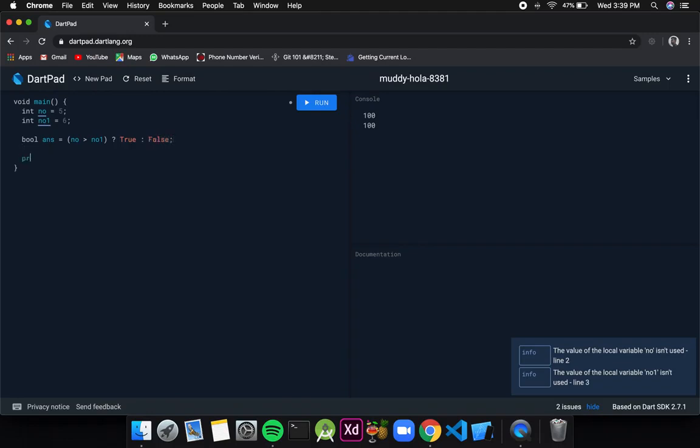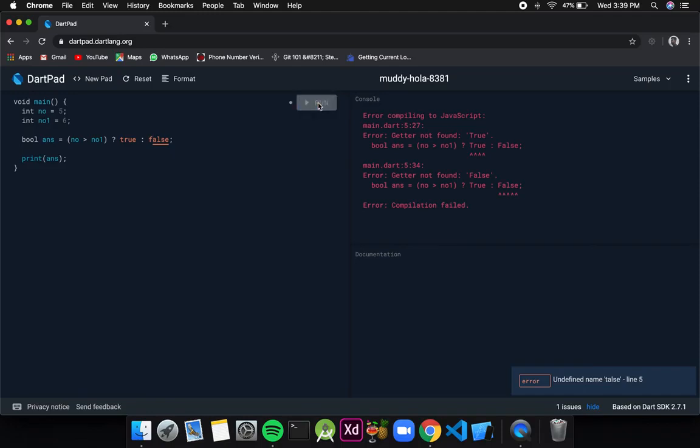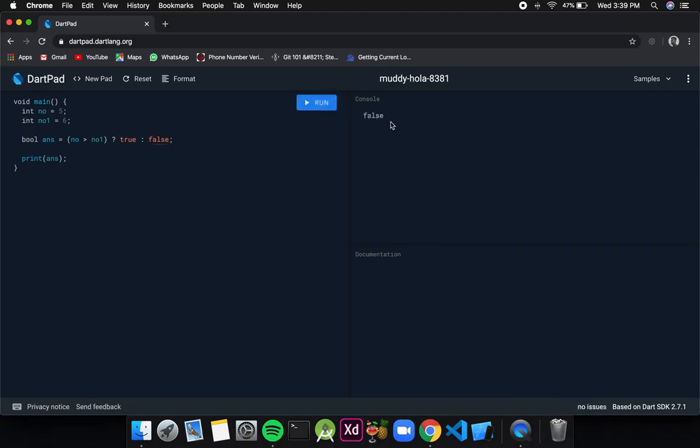And now let's try printing the answer. Okay, sorry, the t will be small. So you can see the output is false, that means 5 is not greater than 6.